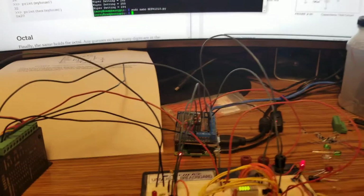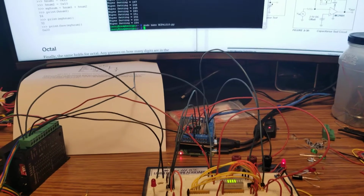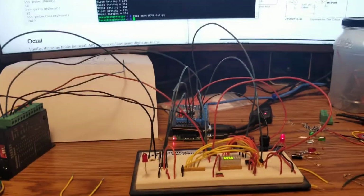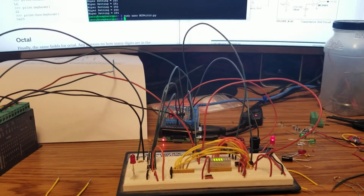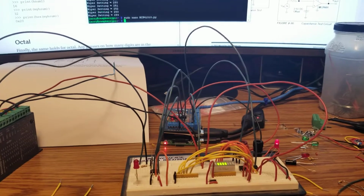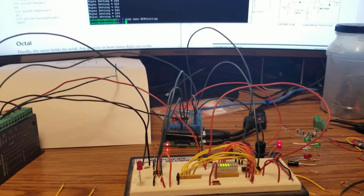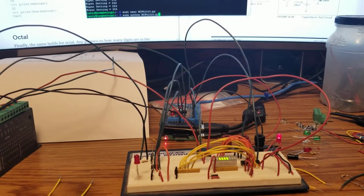Okay, and then I've also got it to display the number it's at. This is going to be tricky trying to do. I don't know how well you'll be able to see the LED, but it's this one right here. It should light up bright to start with and then gradually dim as the numbers go by. So let's go ahead and run it.